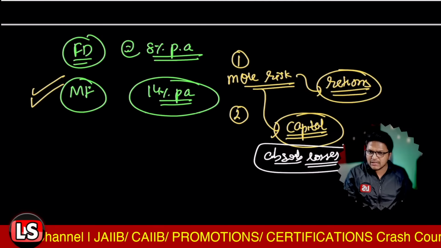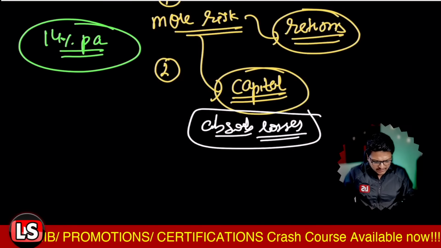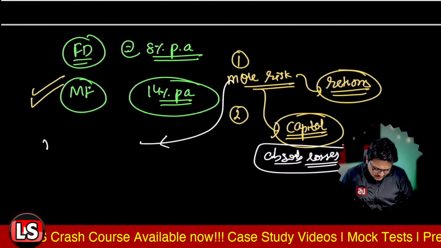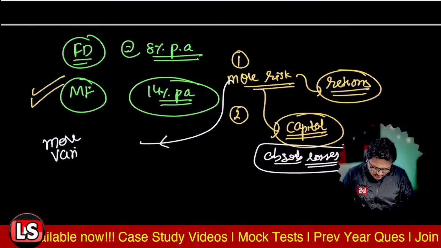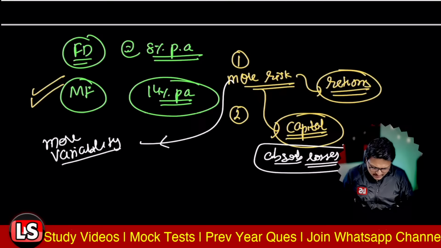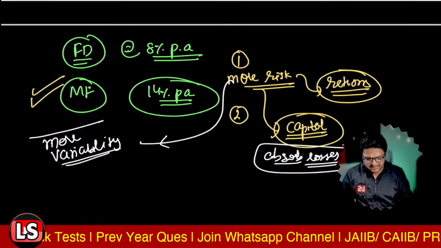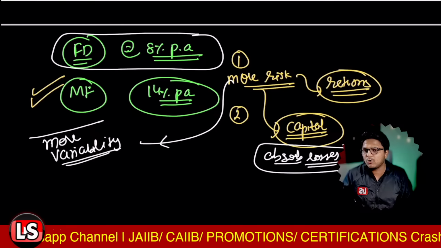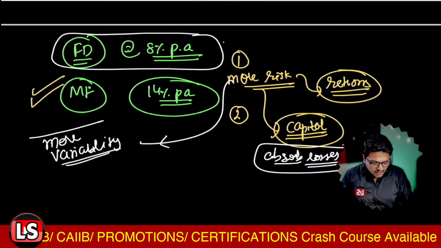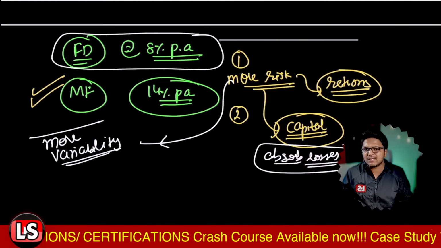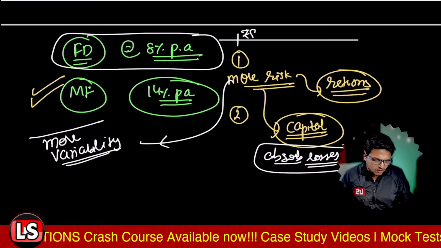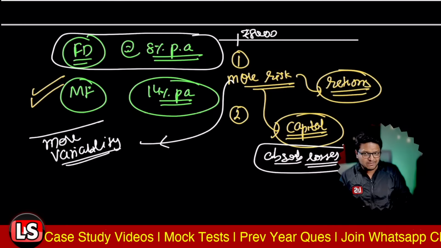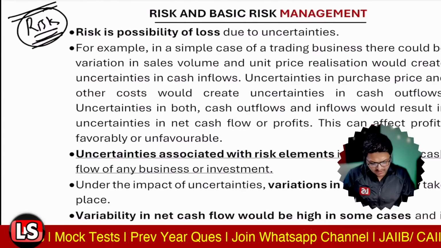Now, let me give you one more idea. It's related to the more capital that you require, and further, the more the risk, the more the variability. Variability means, let's say previously the variability was not there. In the case of an FDR, let's consider there is no variability of the cash inflow. Whatever the amounts of interest you receive during the tenor of this FDR, that will be quite fixed. Let's say you are earning 8,000 rupees per month or something like that. That's a fixed amount, but it won't be fixed in those instruments where more risk is involved, right? That's the main funda.